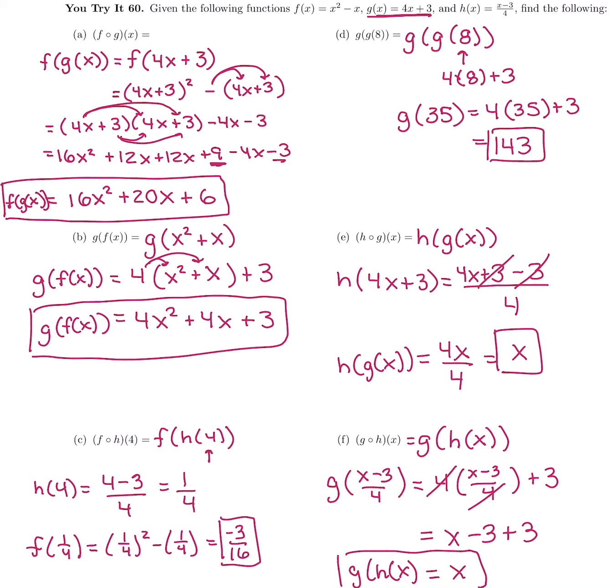So we're going to have this special kind of relationship where when we did h of g of x, we got x. And when we did g of h of x, we also got x. This is something specific that we're going to learn about, where when we plug in h of g of x or g of h of x, the order doesn't matter, we both get x. It is a special type of relationship that we're going to be discussing. So composing functions together, you may get the same answer out, you may not, depending upon your order, and there is a certain reason why.